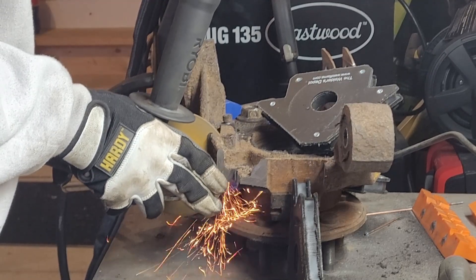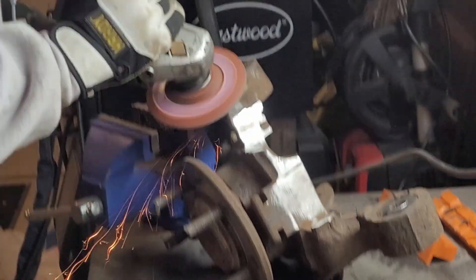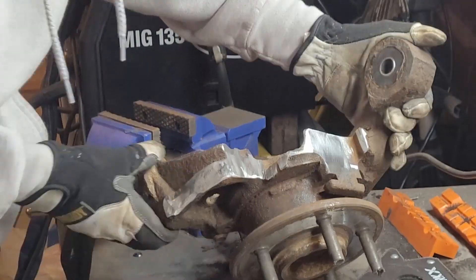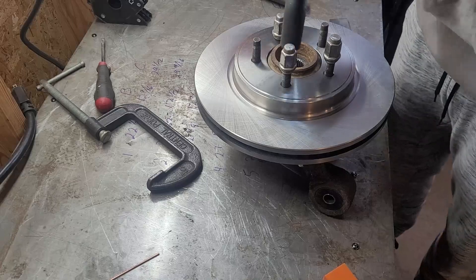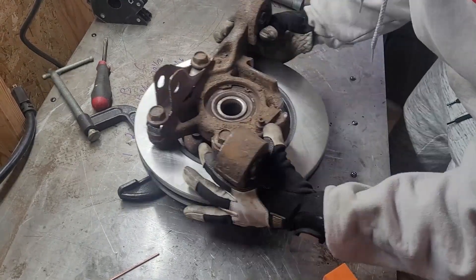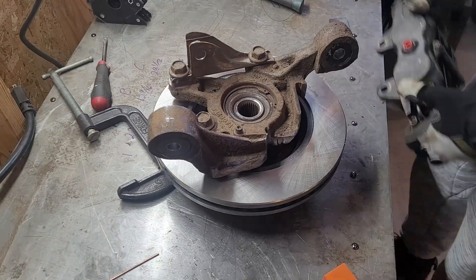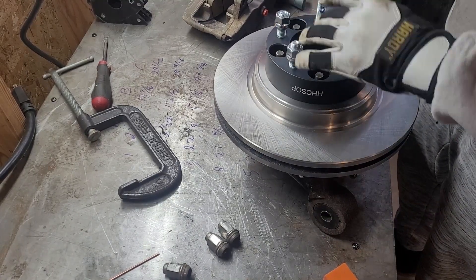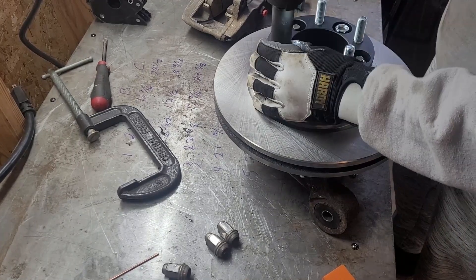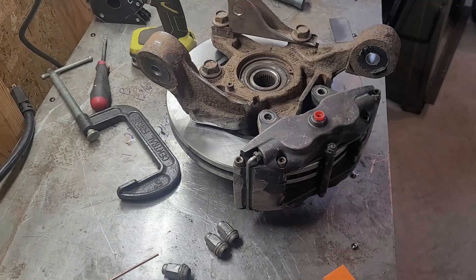Now we have to make space for the brake caliper. These knuckles had the slides of the factory caliper built into the casting, so there were no simple mounting holes — we just have to make space. This is kind of a DIY big brake kit. These are circle track calipers, and the rotors are actually off of the same Ford Explorer model that these rear knuckles came from, but those are the fronts. I had to swap in a spacer as the caliper was contacting the table when flipped over.